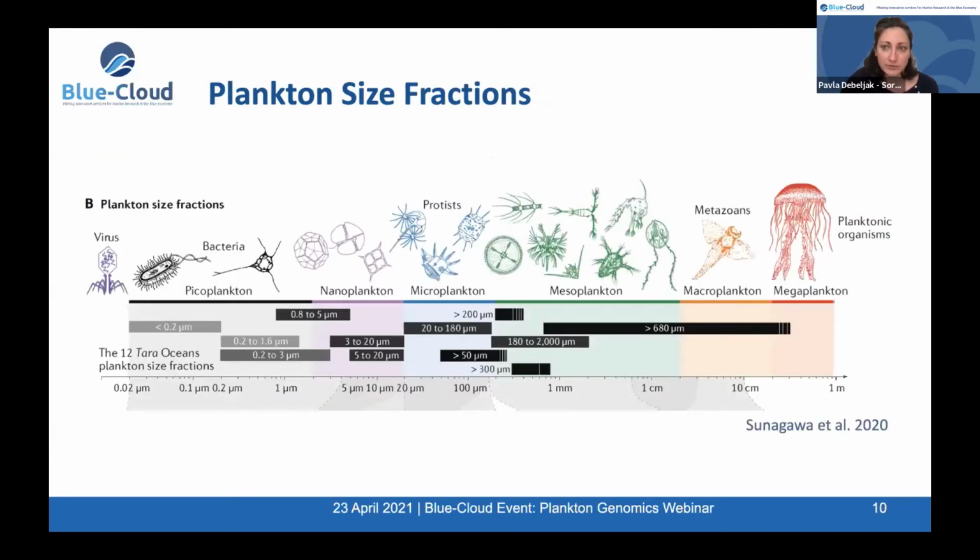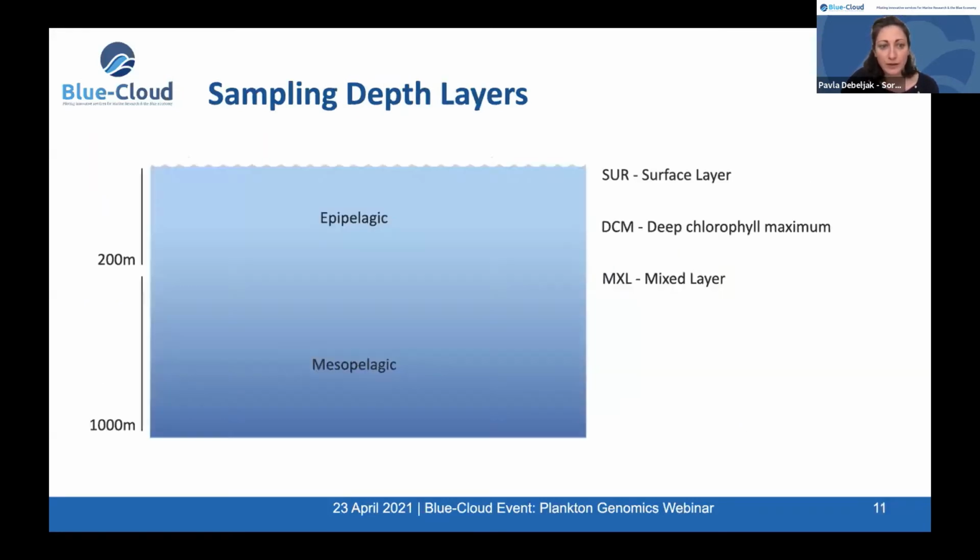As Stéphane has mentioned before, Tara Oceans used different size fractions. So I will go through 4 examples in these different planktonic size fractions to highlight the data exploration that can be done. I will also look at the epipelagic layer, the upper layer of the ocean that has been sampled during Tara Oceans: the surface, the deep chlorophyll maximum, and the mixed layer. There are multiple others, but this is the part that has been implemented at the moment in the notebook.